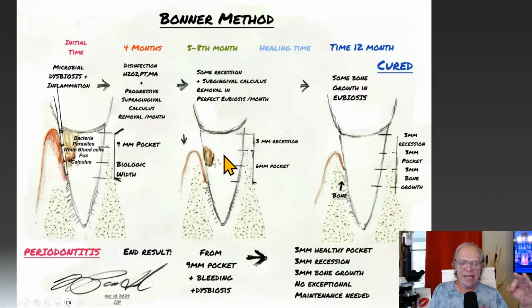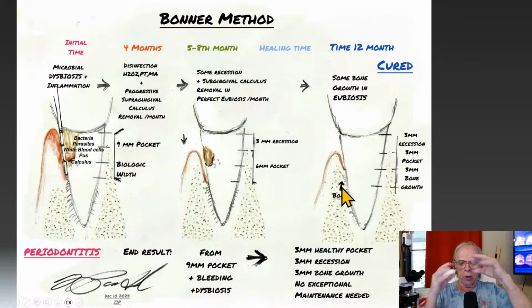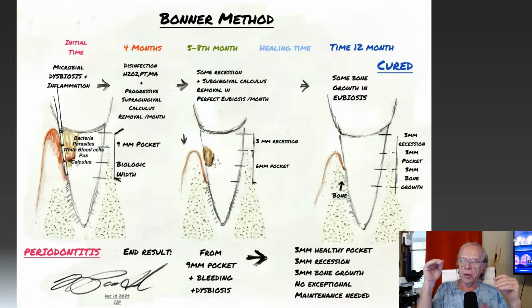It is really easy to do when there is no more inflammation. Okay, no bleeding, no inflammation. Then we remove calculus for appointment, make sure everything is fine. And then some healing time, 3 to 4 months, and keeping this abiosis in time. If you do this, the bone will regrow, the gum will recede a little bit. A little regression of the gum sometimes, not all the time, and the bone will regrow back to the gum.